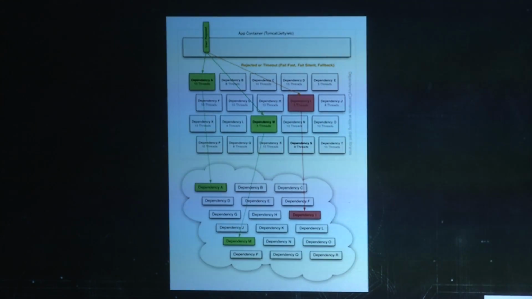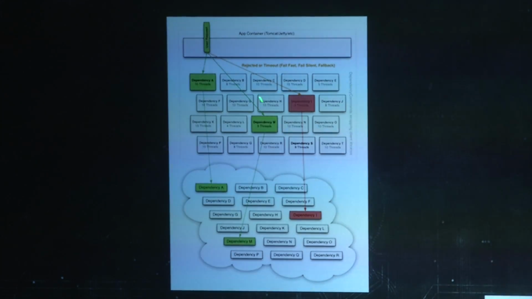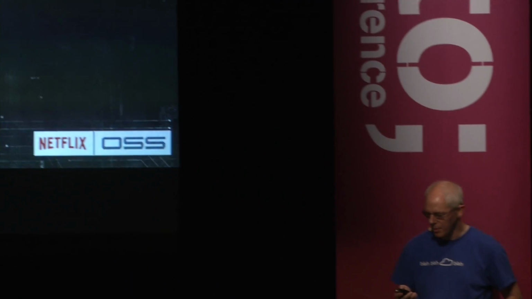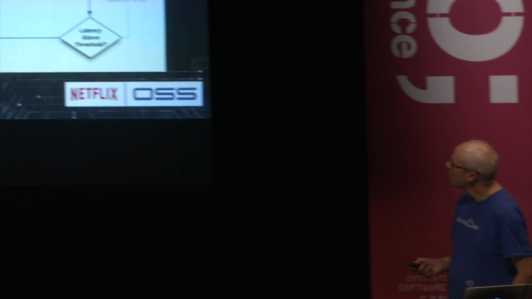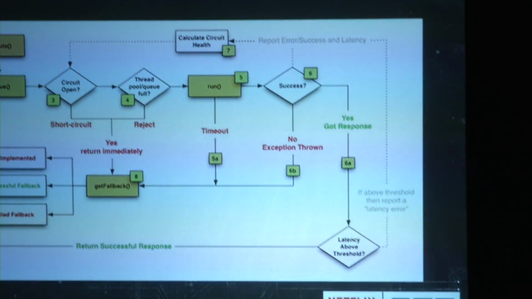So what you want to do is wrap this in a circuit breaker that says, if this dependency is broken, I'm going to wrap this library that's used to talk to it in a future and wrap it in its own little thread pool, and if anything goes wrong, I can just ignore it and stop calling it, and it's very unlikely to take over all my threads and break everything else. So it's got a nice simple state diagram for doing that.